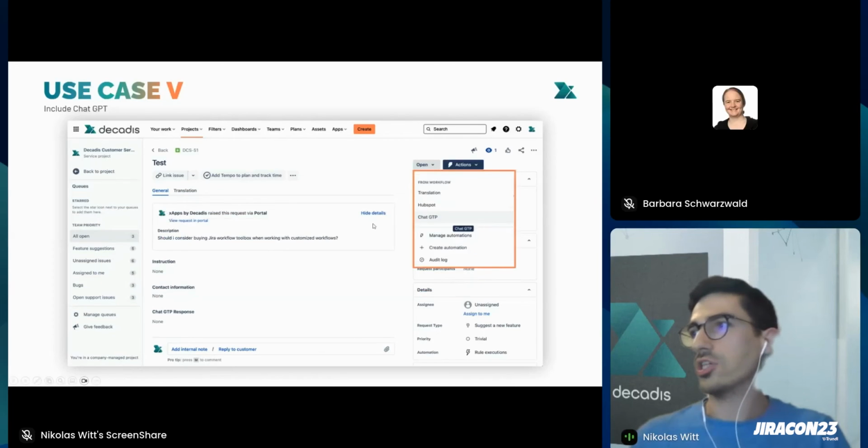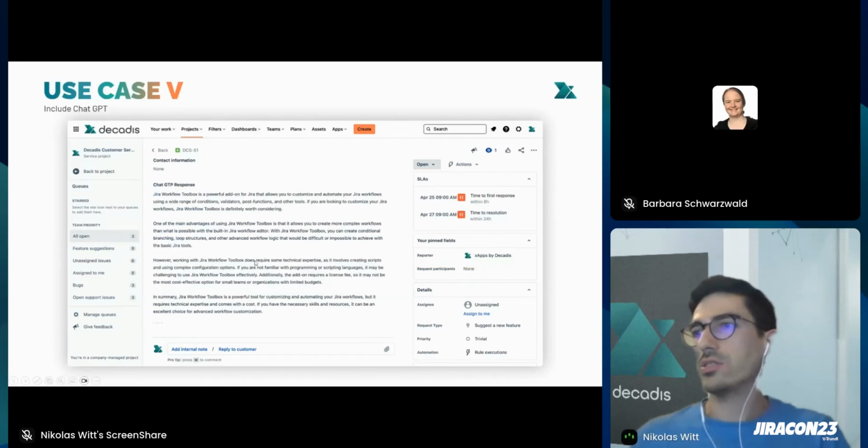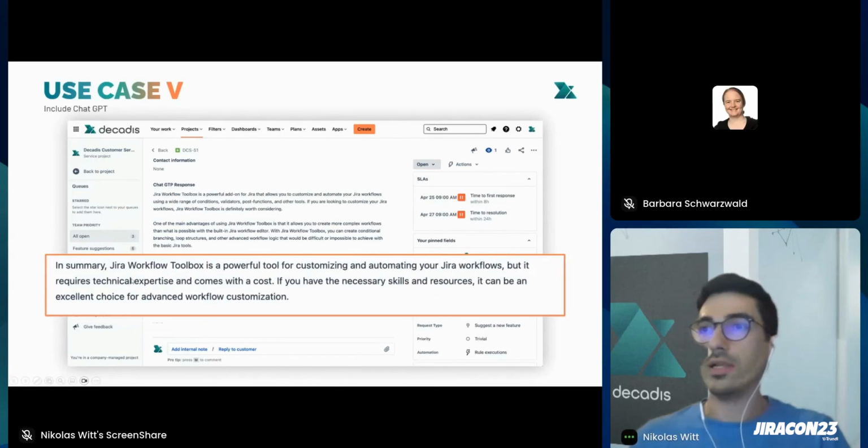So we asked ChatGPT, how about this? And it replied, in summary, Jira Workflow Toolbox is a powerful tool for customizing and automating your Jira workflows, but it requires technical expertise and comes with costs. If you have the necessary skills and resources, it can be an excellent choice for advancing workflow customization.